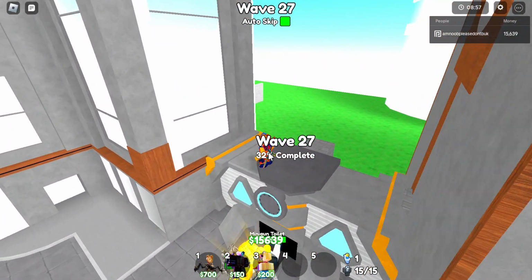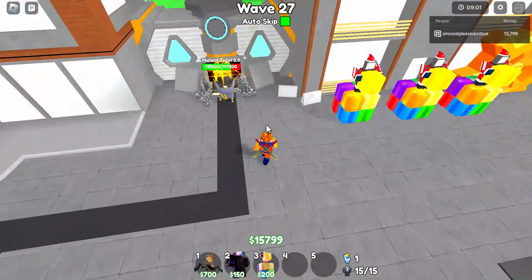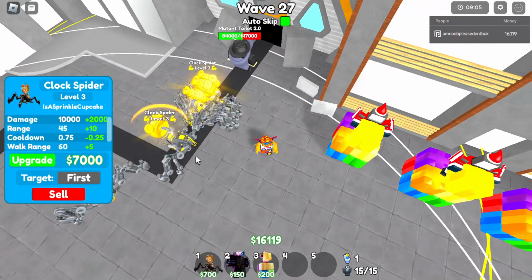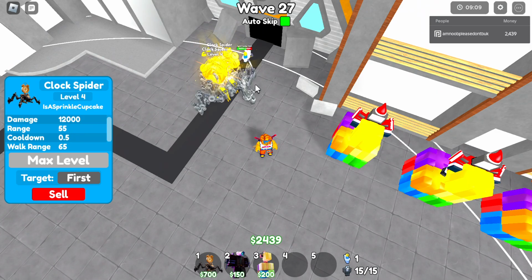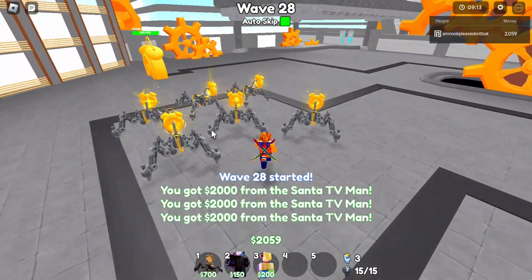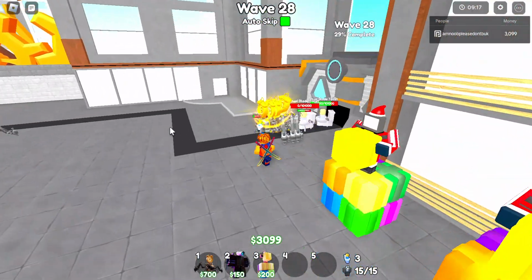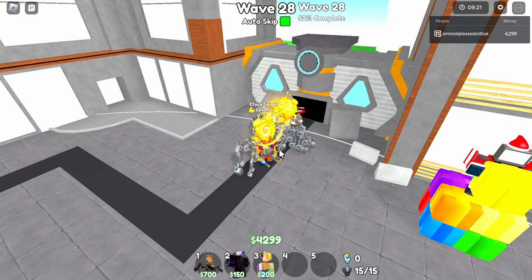And the glitch toilet just one-shots it. So if a glitch toilet gets into your portal, say goodbye. Whoa. This is the reason why Clock Spider is the best unit in the game. Now you should have a little bit of max level clock spiders. Now go back to your clock spider level 2s and upgrade them even more. So now on wave 28, you see.